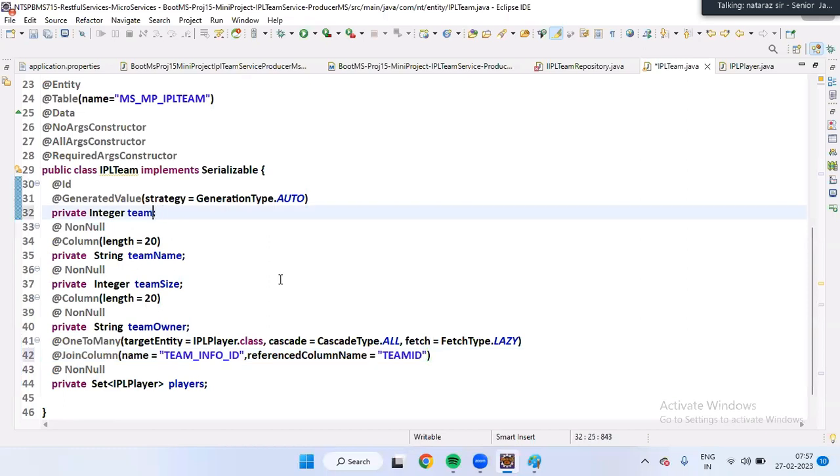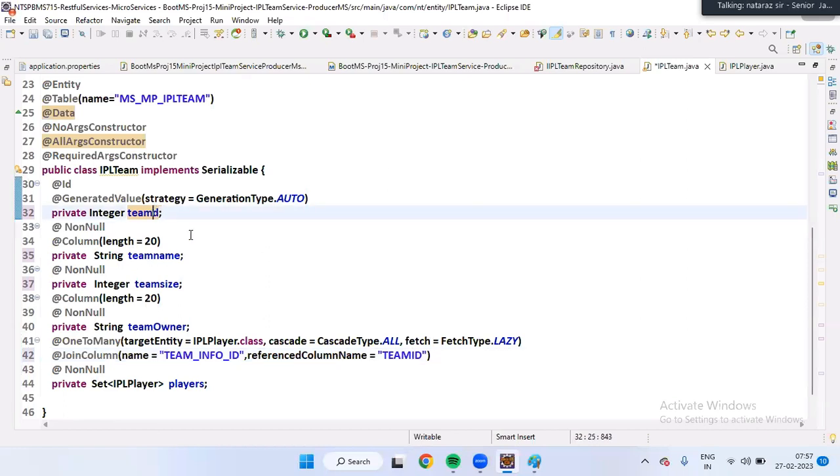If I take a capital I while creating the column, an underscore symbol may come.